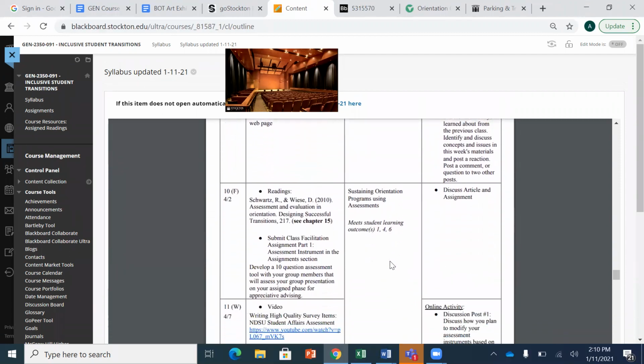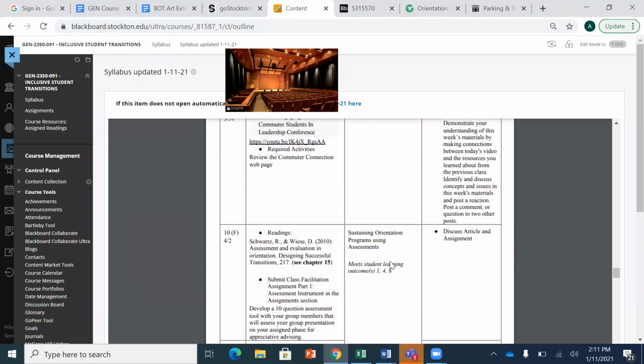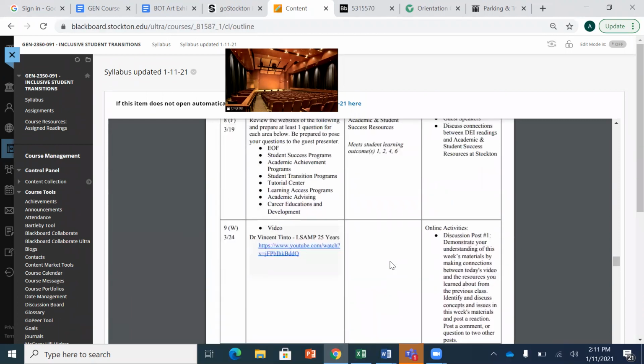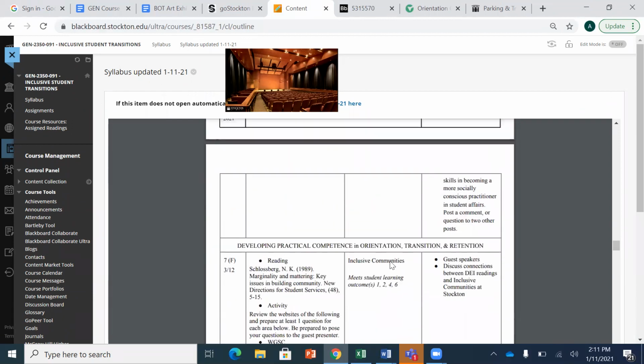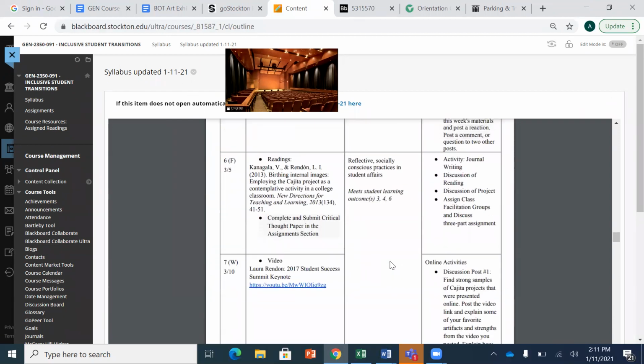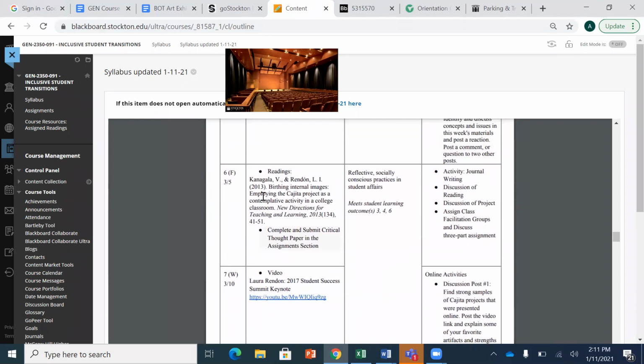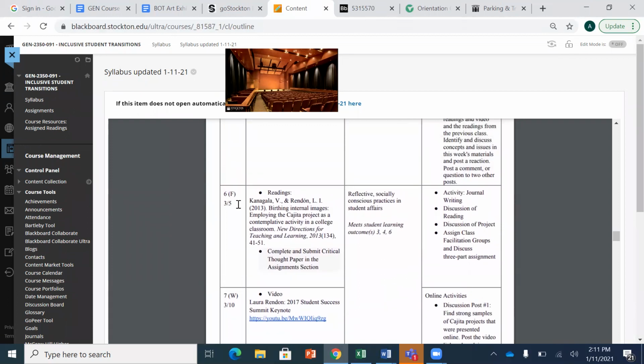Now, let me go back to the week when groups are assigned. On week 6, March 5th, we will assign groups, 6 groups to a phase.